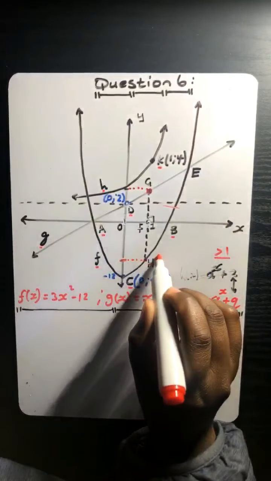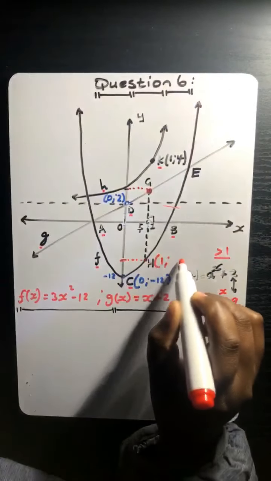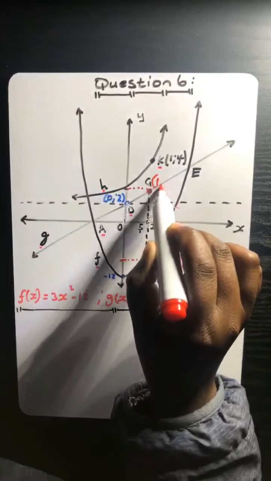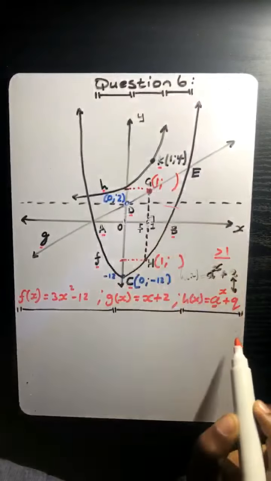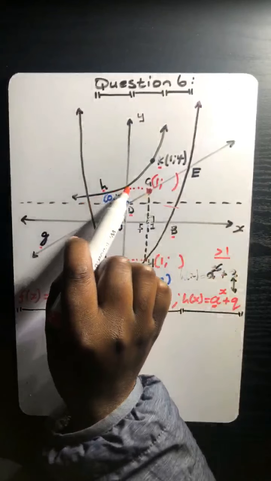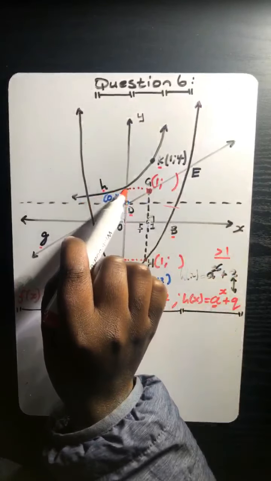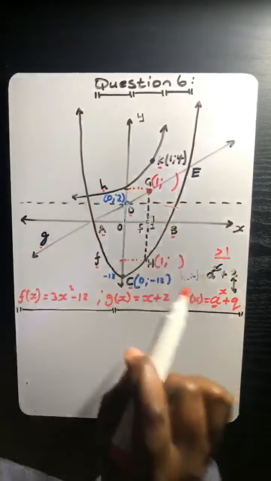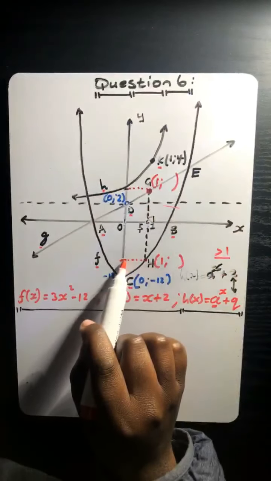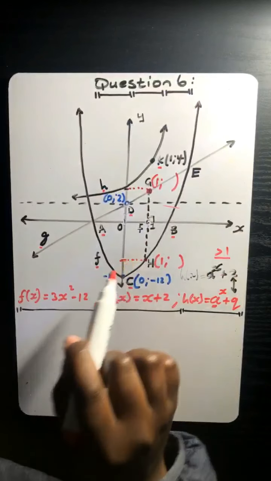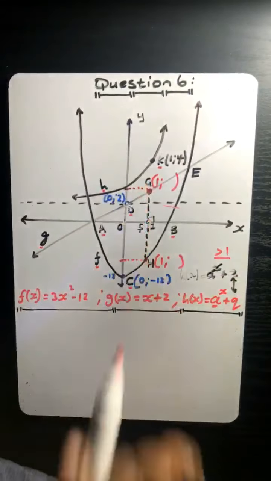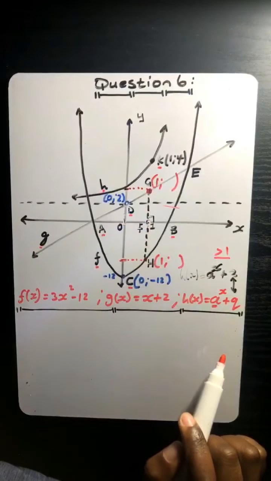But we already know that the x value at H is 1. What is the y value? We already know that the x value for G, it is 1. What is the y value? So for example, if we calculate that y value and we get, let's say, 3 or 4 or whatever, and we also calculate that, we get obviously a negative number, but let's say maybe it's a negative 8, then it means the length of GH is going to be that 3 plus that 8. Therefore, it is 11 units as an example.